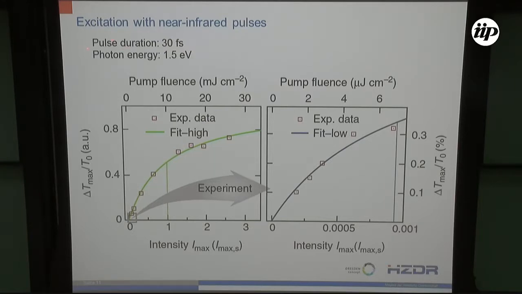So to go beyond that, we used short pulses, like 30 femtoseconds, and a photon energy of 1.5 electron volts, and we find this saturation behavior at the high fluences. We basically reproduced the results that Ted Norris and others had seen before. So this is well known. This is the Pauli blocking at the high fluences. But interestingly, we saw at 3 orders of magnitude lower fluences, where you would expect a perfect linear relation, we also saw some saturation behavior, and it fits to the same function. So what is that?